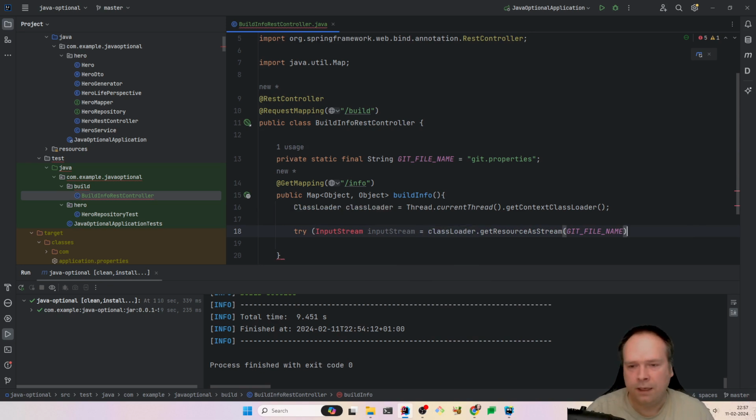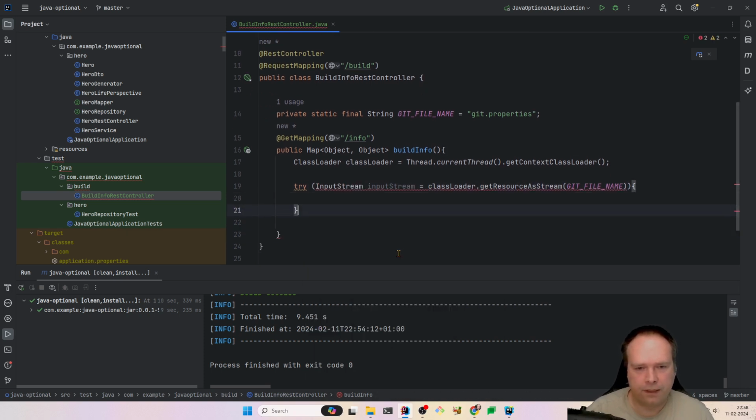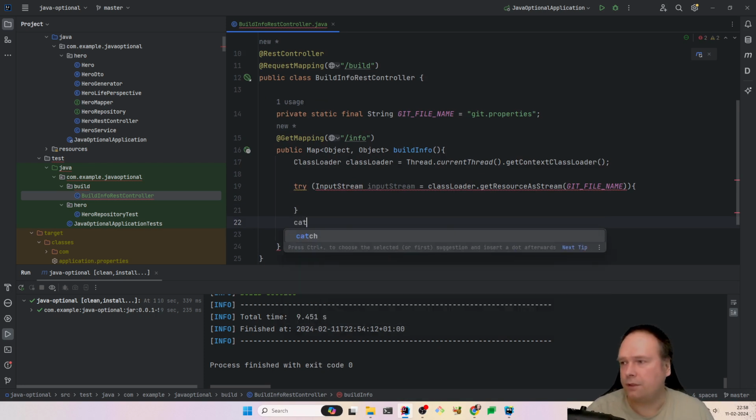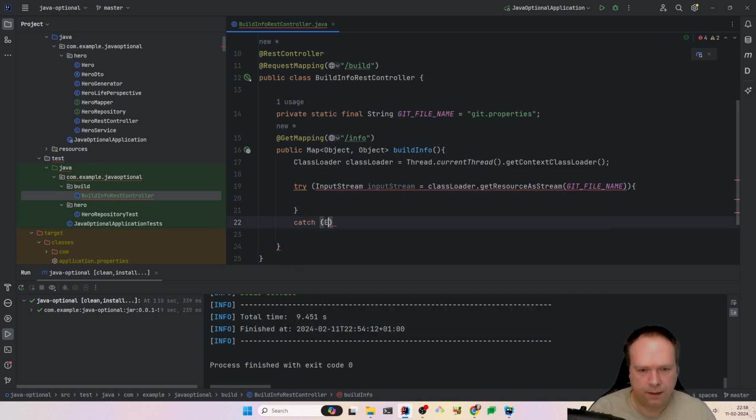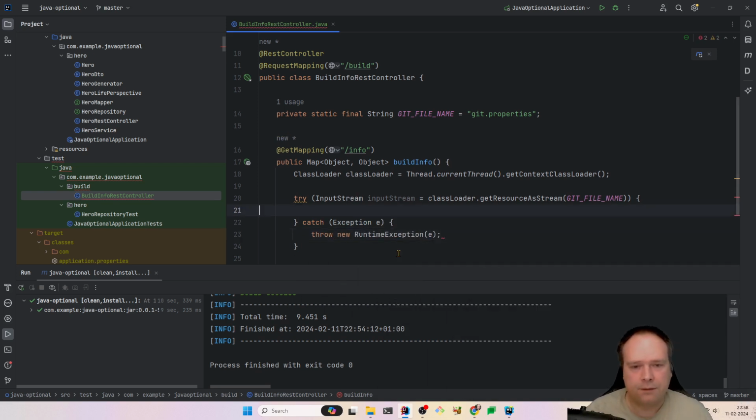It's just when we do something like this, then we are automatically closing the file when we're done. We also need a catch, of course, so we need to catch exception e, and we can just throw a new runtime exception like this. Then we know that something went wrong. If something went wrong, it's okay, and then we can actually play around and do what we want in here.